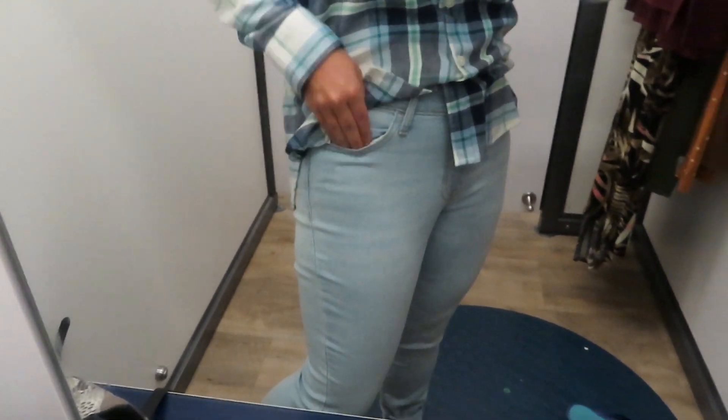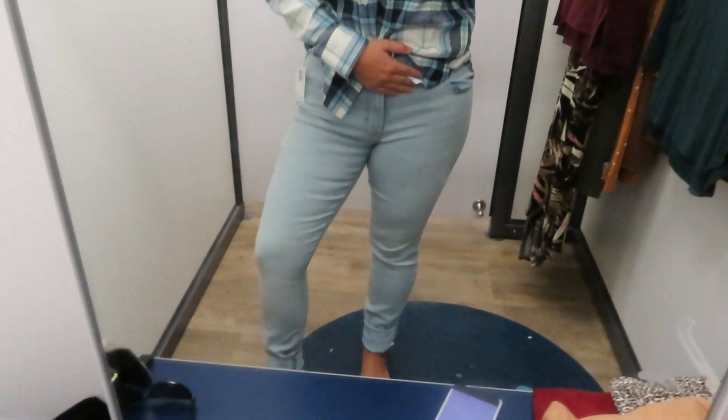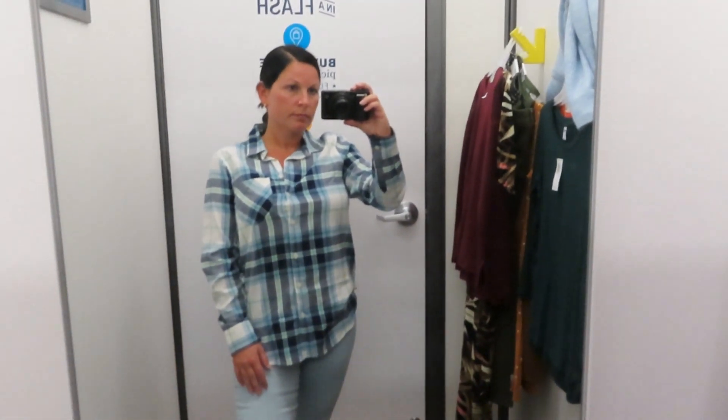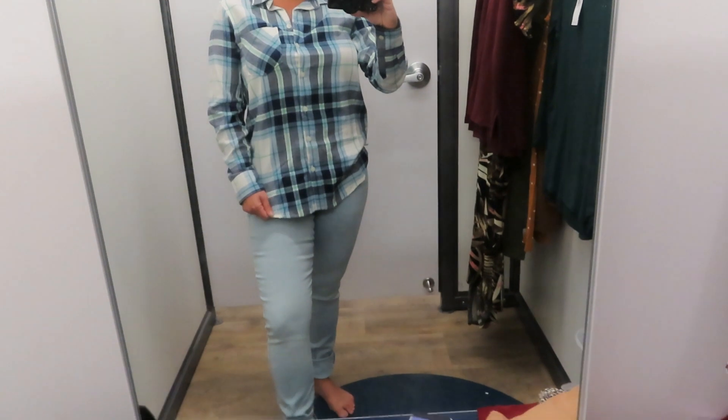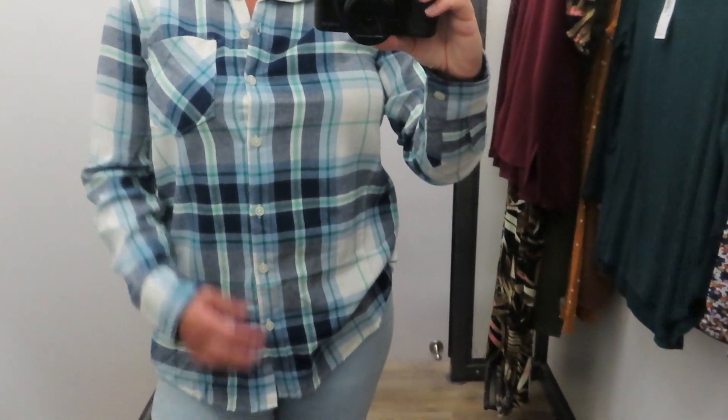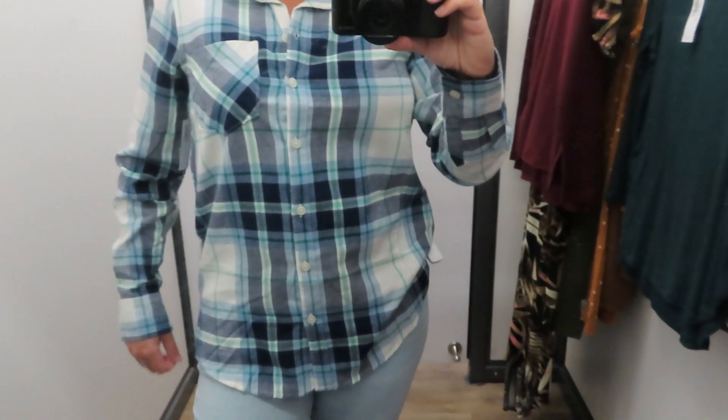The jeans were a mid-rise and very comfortable, but I generally don't wear lighter-colored denim because it's not very flattering on me, so I definitely wasn't going to buy these. I figured I'd show them with the outfit for the video though — it was a really cute outfit together. Obviously you could wear a much darker pair of jeans if you wanted. This would also work in spring or later in winter, since lighter colors still look good then.